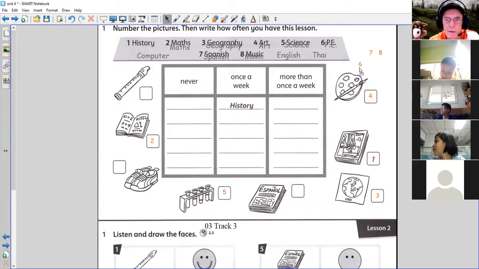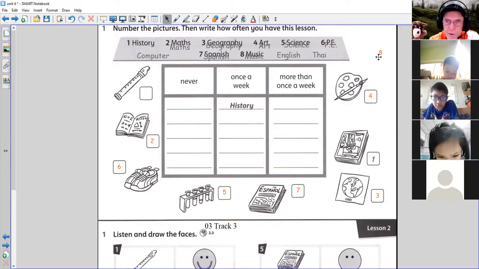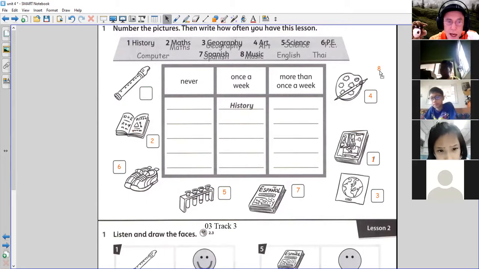And most people like PE, except Tame, because he thinks he's fat and lazy. I don't know. Right, and 7, Spanish. So Spanish is like, in Thailand you learn English, but in England we don't, we learn sometimes Spanish, Espanol, there is Espanol. And of course, we have English, just like you have Thai, right?